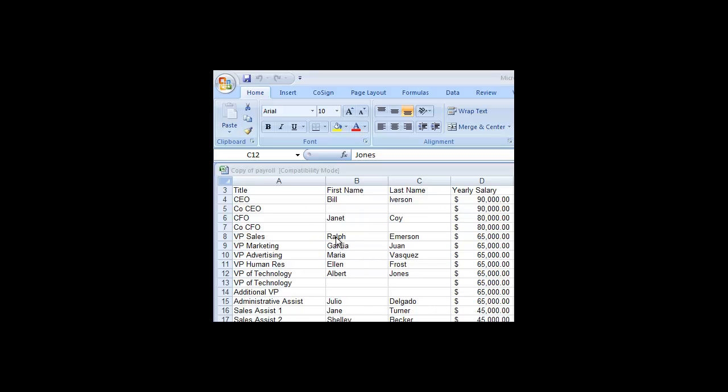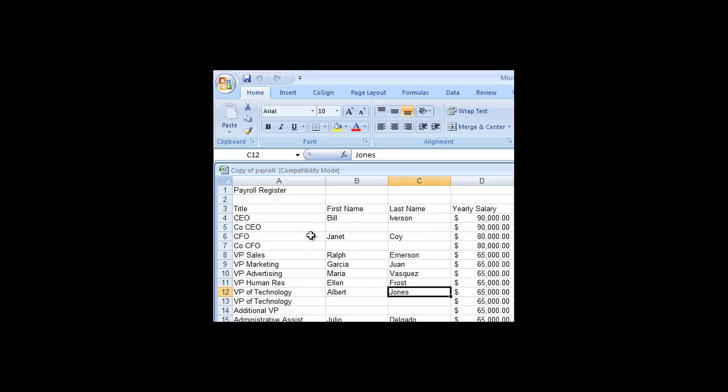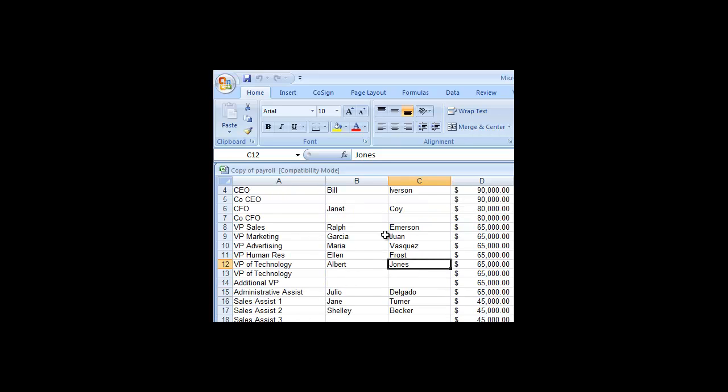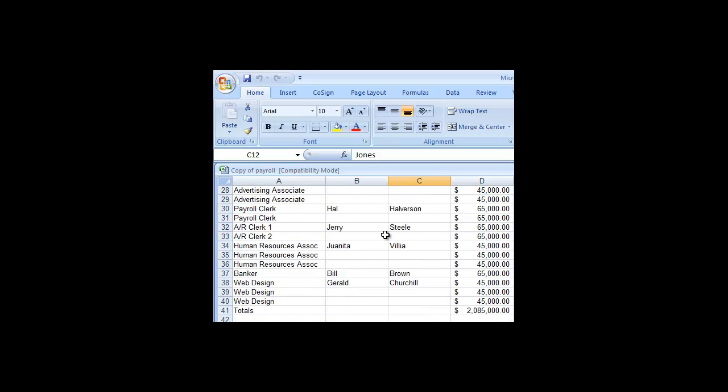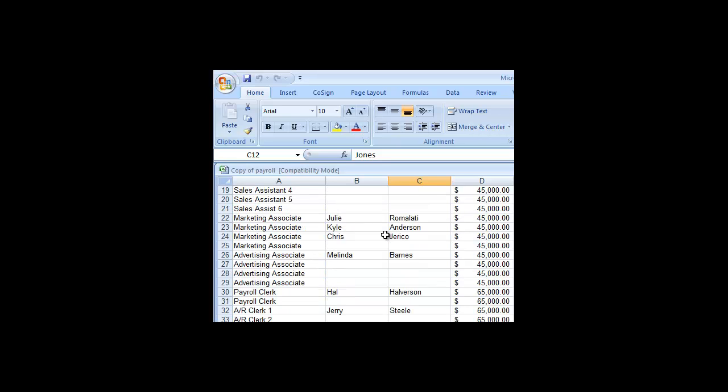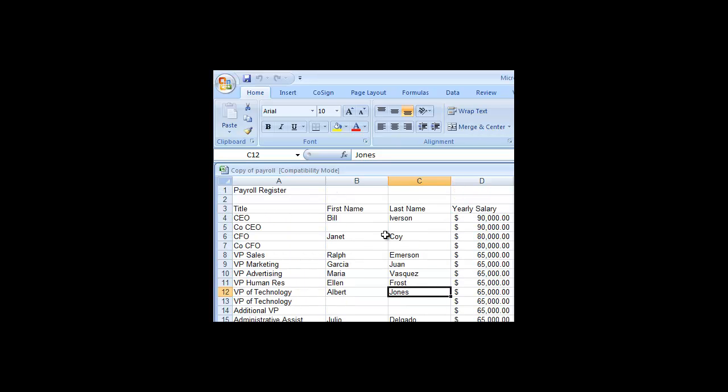Now, here's the finished look of the payroll, and you can see we put a whole bunch of names in. What we want to do is get rid of the blank rows. Rows are the ones that run horizontally across in the spreadsheet, and columns are the vertical ones. What we need to do is delete the rows where there's nobody home. So, for instance, there's the first one, the CEO one here. We're going to click there.